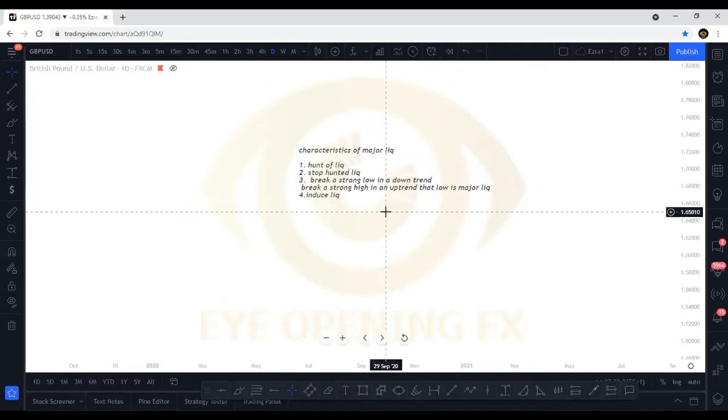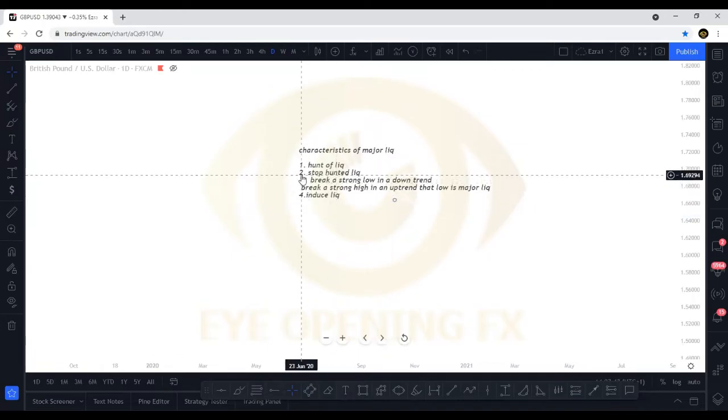If it's in a downtrend, after the market hunts liquidity on the upside, the market breaks structure to the downside. If the market again breaks that high, that hunted liquidity, we call it a perfect BMS. So what you expect now is to look for buy. You don't look for sell any longer. After that BMS, the next thing you look for is buy.